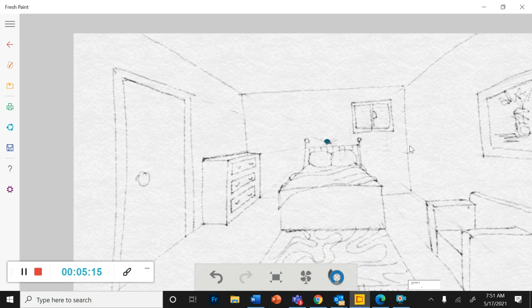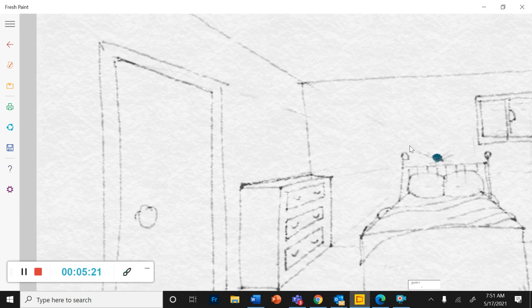Right, and then maybe I'll put another window. Right, so I want you to think about what you would like to use to decorate your room. Try to have fun, be creative with it.